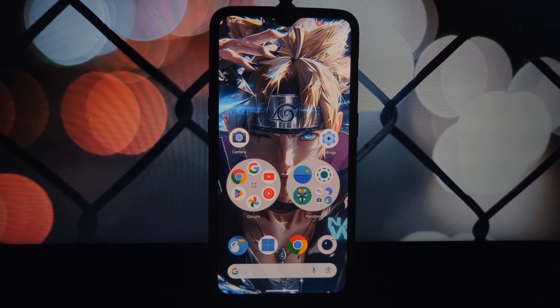Today, we're diving into a cool Magisk module that can significantly enhance your device's graphics performance. It's called Graphich Enhanced, and it's designed to boost HDR performance and 4K rendering capabilities.